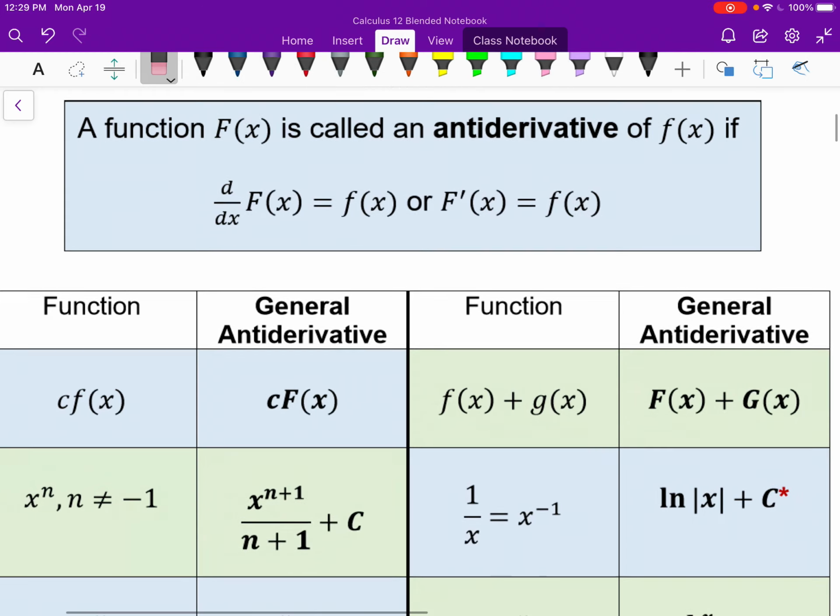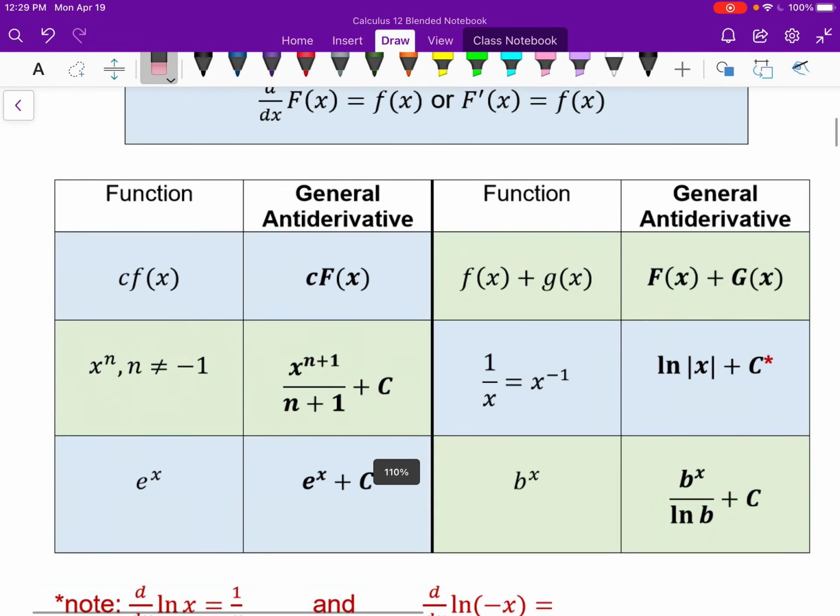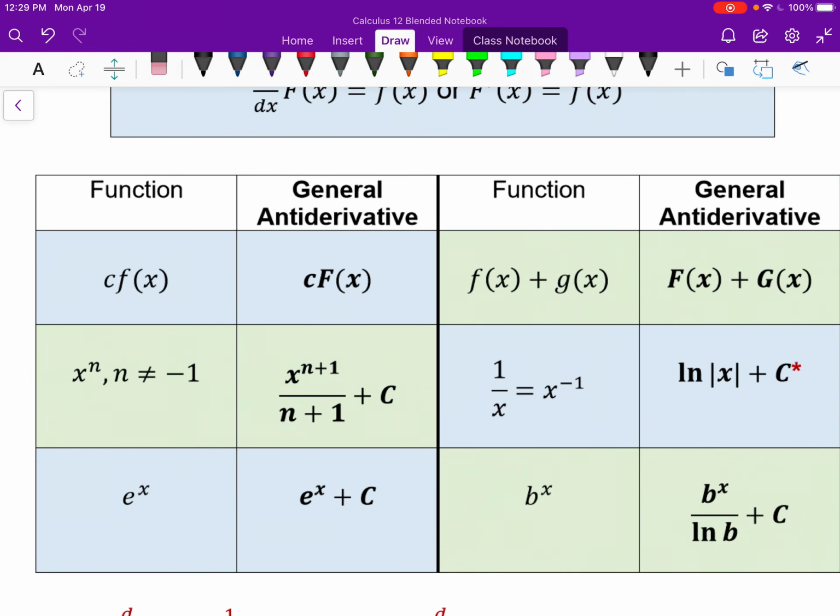All right, so first I want to look at a number of examples here. And again, I just first start with essentially what I just said. If we have some constant times a function f of x, the antiderivative is denoted with an uppercase letter. And if we have a couple different functions being added to each other, f and g, their antiderivatives are uppercase F, uppercase G.